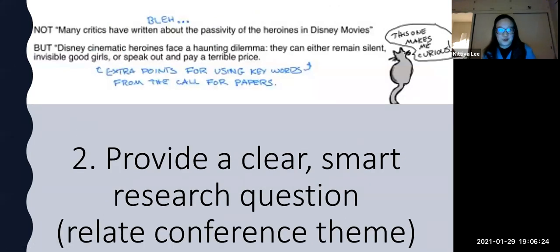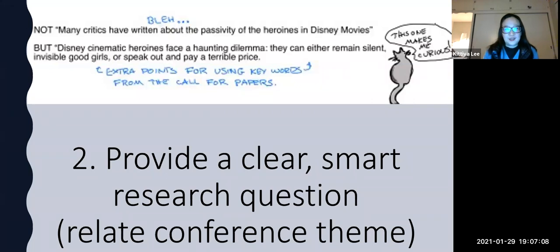Okay, so you've hooked the reader. Now, what do you do once you hook the reader? Well, draw them in even more. Provide a clear and smart research question or pose the problem in a way that lets them see, oh, wow, this is what I'm going to be learning about. It goes without saying that the whole abstract should be clear, right? Now, bring this clarity further along with you as you move beyond the title, the subtitle, by providing your research question, your problem. Develop the title, tell them a little bit more to move them deeper into the abstract, which is essentially moving them into the heart of your research, your arguments, the context, the meat, right, of your research.